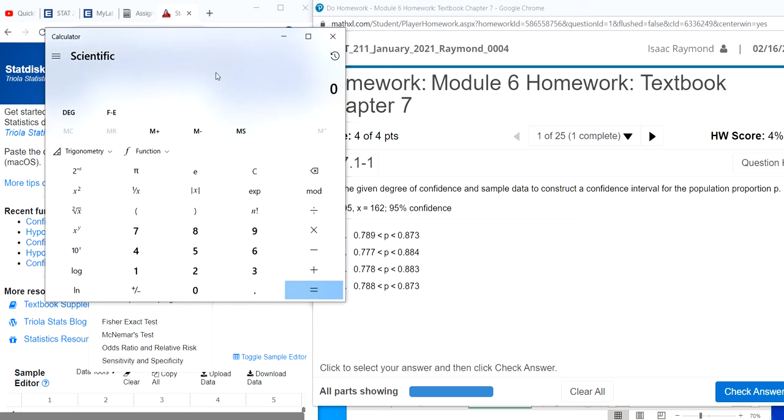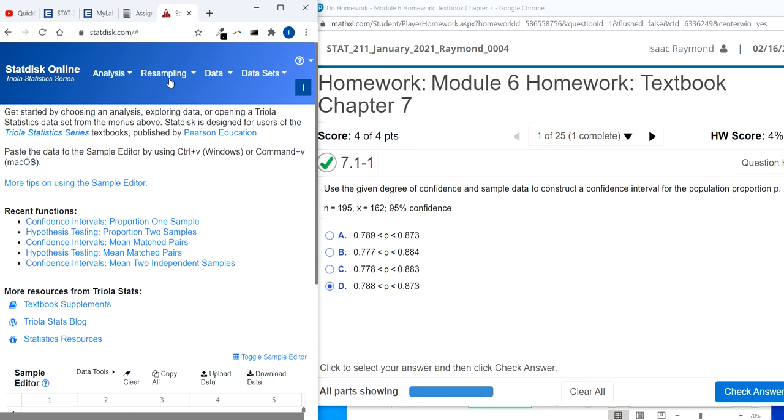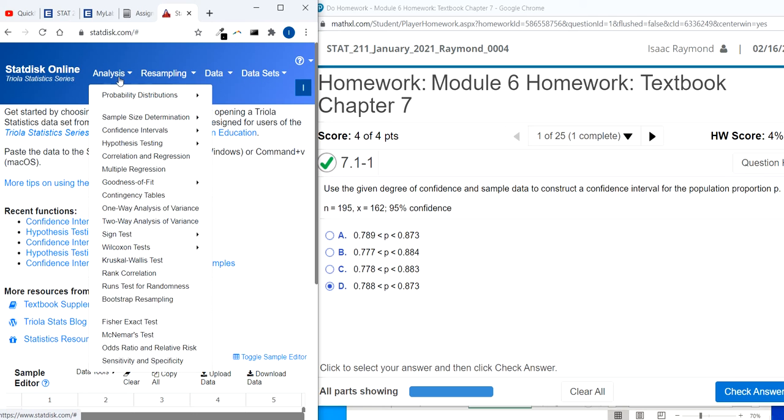So before we do that, just to show you what's going on, it's like 162 people answered yes to the survey out of 195 people. So that's about 83% of people. Okay? But that could be wrong. We've got to do what those polling agencies do when they report voter turnout and stuff like that on the news. They give a margin of error, and that margin of error is basically just a confidence interval. Okay? It's the key part of a confidence interval.